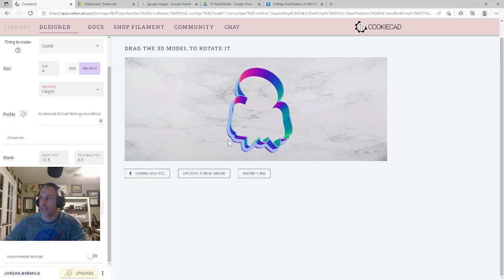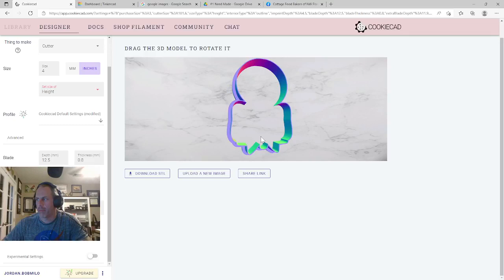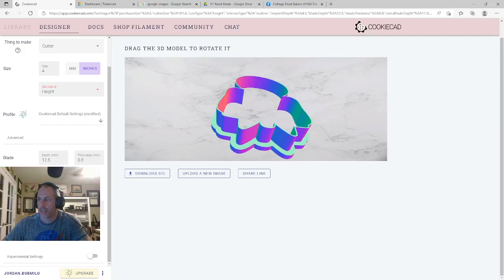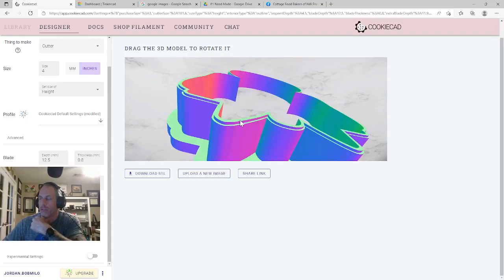So if we had an order for a baby cutter as well as a bottle cutter, print those out, and I think that baby might have taken me 5 to 10 minutes. It's quick. It's going to take about 3 hours, 45 minutes. So again, like I said, if you had the order, instead of taking you a week or 2 weeks to get those cutters in, and this would be about $8, it's going to cost you less than $1 to make them, and in 4 hours you'll have 2 cutters. And if they don't work, you can reprint, and if they're not the right size, you can resize them.